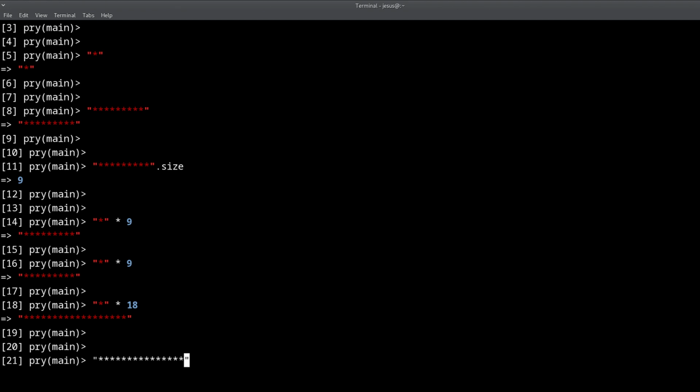Maybe there is also a chance that if you do this manually, you can miscount. So these are the advantages of choosing this way to multiply the string.